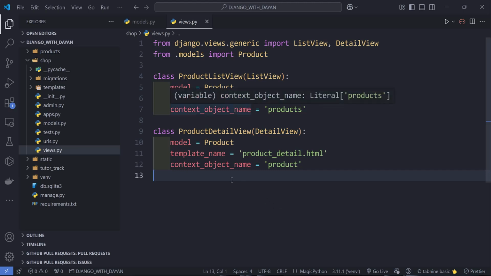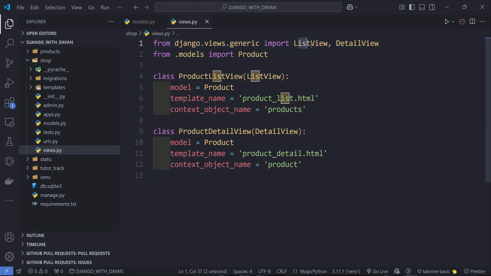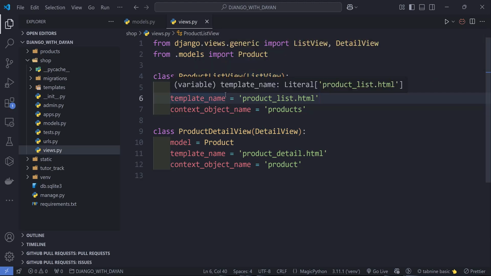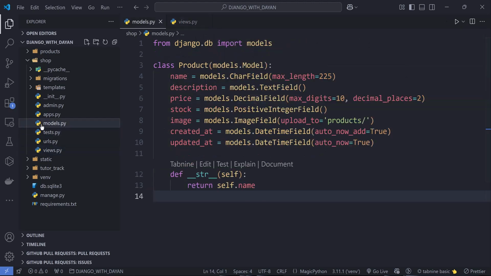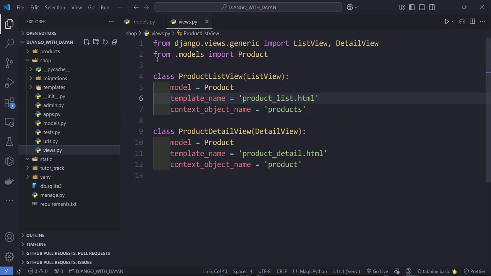You can see from our generic views we imported ListView and DetailView, and the product detail view is what we are using here. So we are still using the model we described in the models file, and we're importing Product from models, because all the data, the objects that will be created of that product, are going to be in the model.